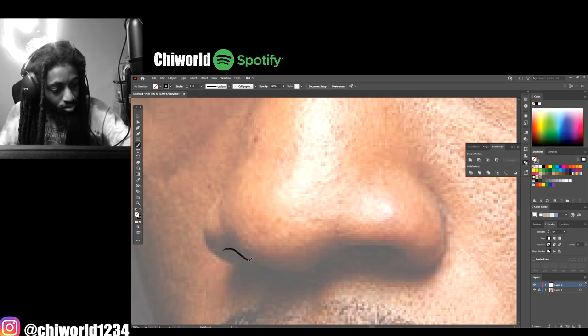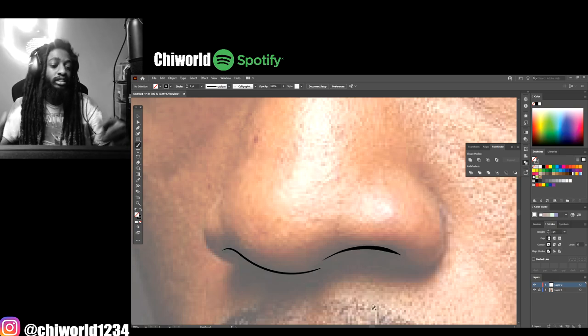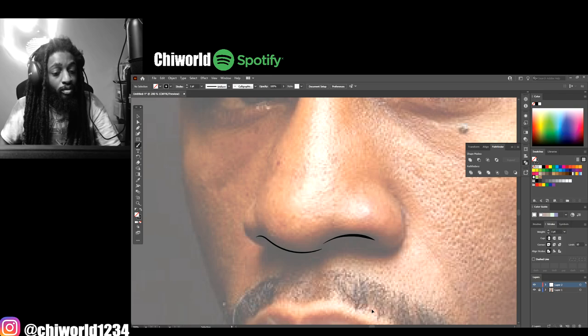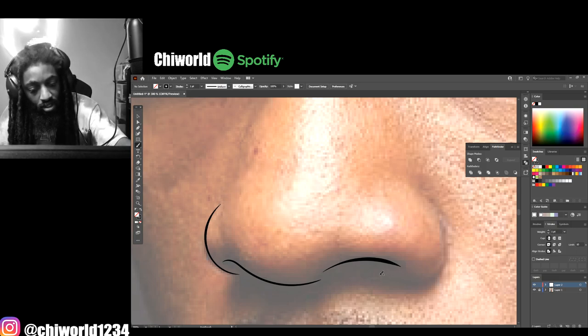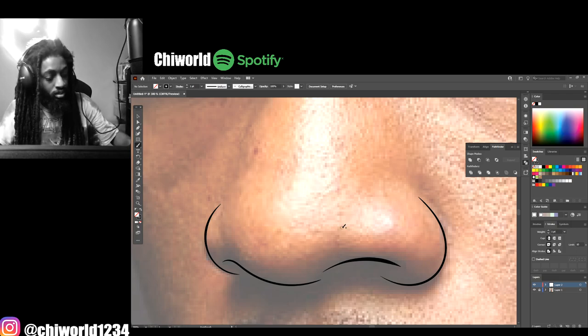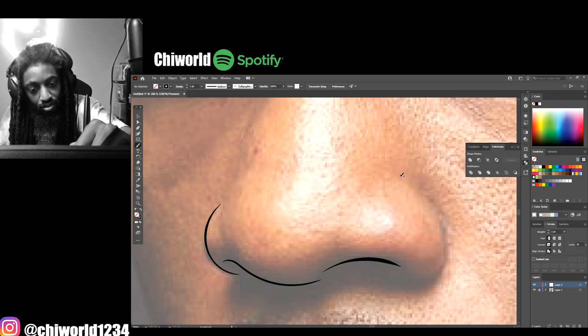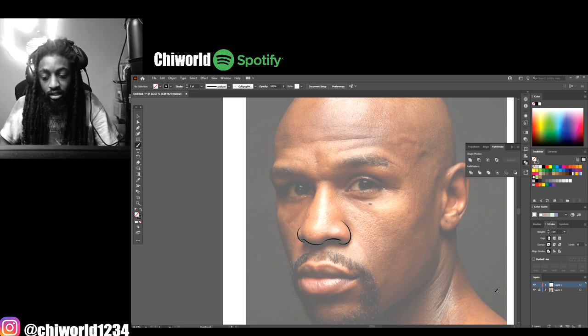As y'all can see, this picture is very pixelated. And I'm telling y'all, you need to invest in a digital art tablet, because it just makes doing digital art more fun. I promise you, you'll have a whole different love for it with a digital art tablet. You'll be faster and more efficient with creating nice lines and stuff like that.